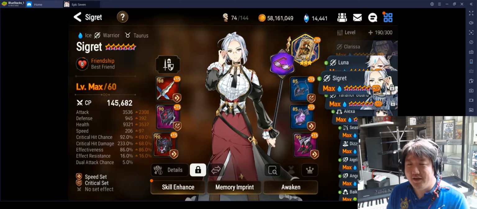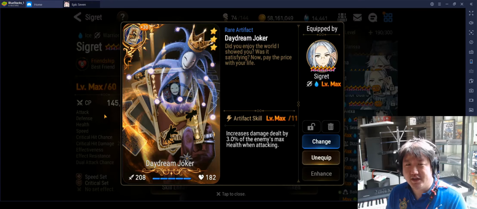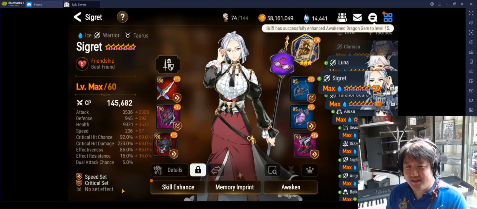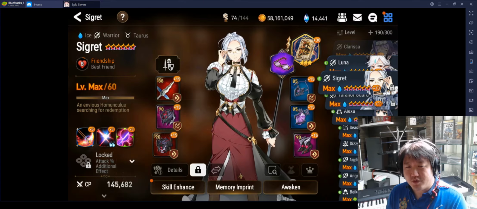And then for the artifact, right, ideally you should be aiming for Daydream Joker. Daydream Joker does 3% of the enemy's max health when attacking, which is a lot. Let's say you manage to debuff the boss a lot already, and then Sigret managed to do her third skill, you'll be doing at least 60k damage and above. So I'll just show you.